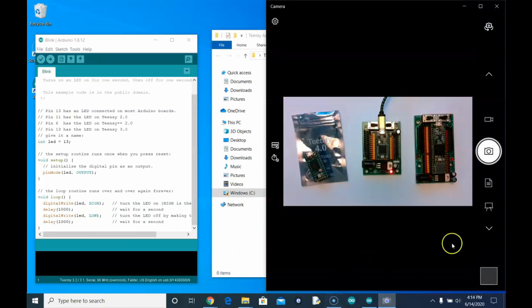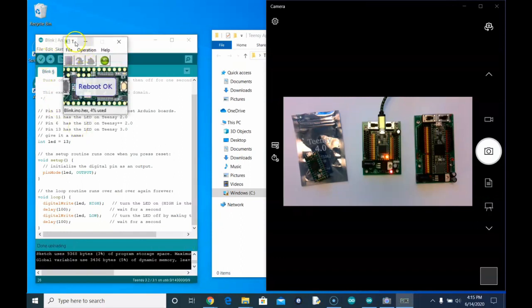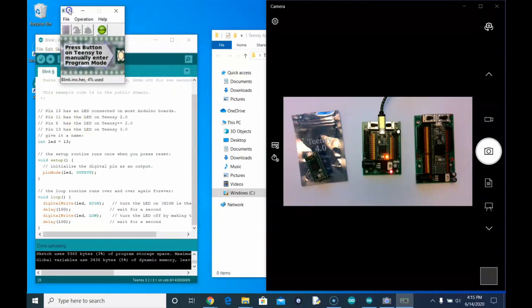And let's see here. So you can see it blinking here, and it blinks at a rate of 1,000 milliseconds on and 1,000 milliseconds off. If we edit it to 100 milliseconds on and 100 milliseconds off, it will blink much faster. This code needs to be saved. Well, actually, you can upload it. Uploading is a little different than verifying. Verifying means that the sketch is verified but not uploaded, and you do not need to plug in a microcontroller to do this. Now notice that with the Teensy, you get this extra little window that pops up.